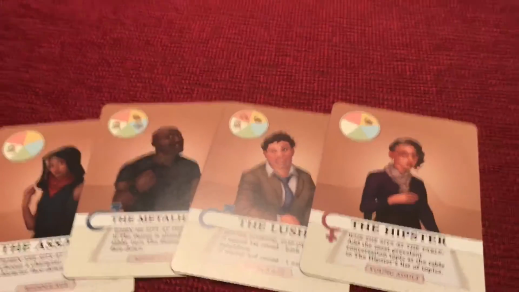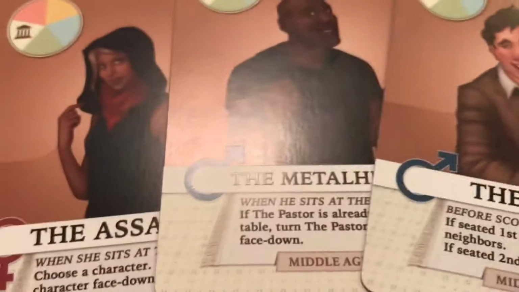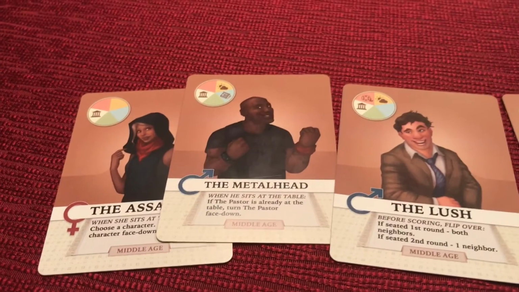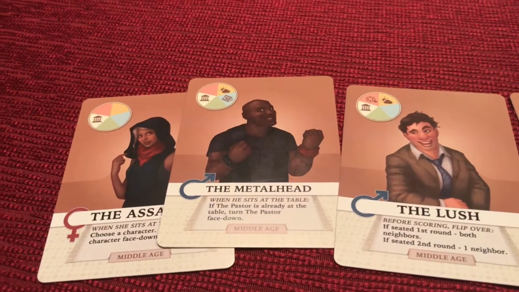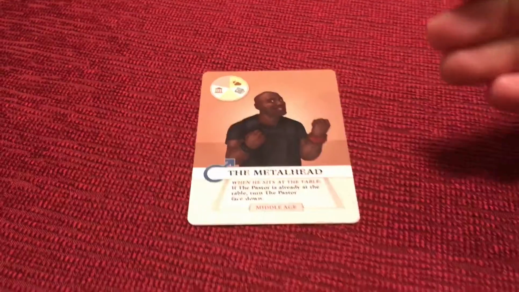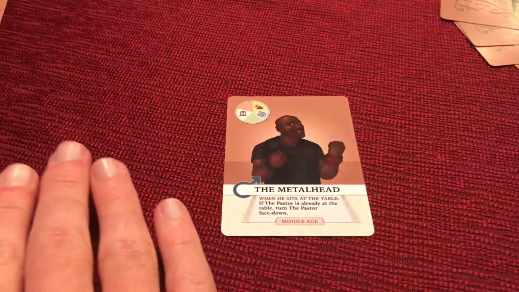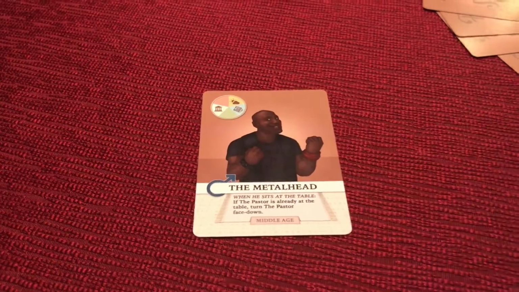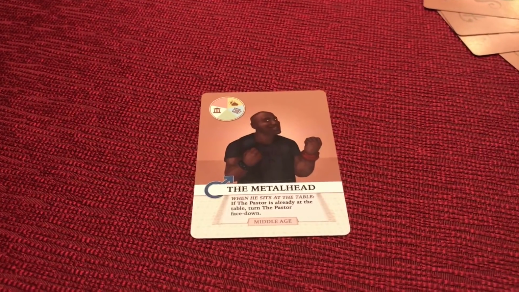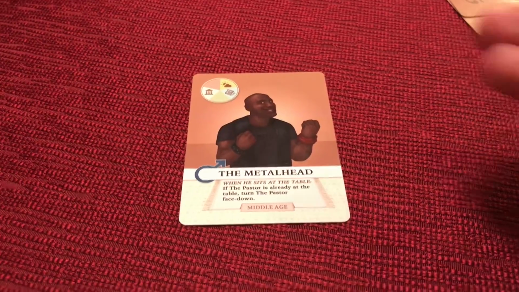Like I mentioned before, each card has an ability, and I apologize for the glare again. Like the Hitster has an ability when she sits at the table, Metalhead has an ability, Flush has an ability. But essentially, you want to try to strategically play your cards so that eventually you'll get the most points at the end of the round. So what I'm going to do on my turn is play the Metalhead. When you're actually seating a card, you have 3 options of where to place it: the middle of your table, the left side, or the right side. And you want to make it clear to the other players around you where you are seating this character. So in this case, I'll set the Metalhead right in the middle of my spot.